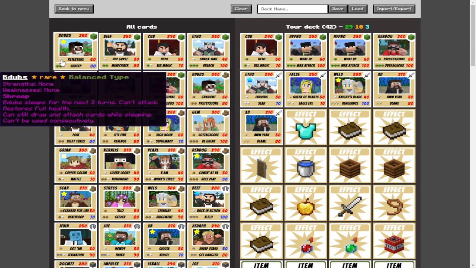And then if you hover over, you can see that this is a rare card, so he does have an effect. Anything that's in blue will have these extra effects. If it's in red, it has no extra effects. In this case, B-Dubs goes to sleep for the next turns, which means you can't attack, but he restores the full health. He can still draw and attach cards while sleeping, but he can't be used consecutively, which means that you cannot use Shreep 2 times in a row.